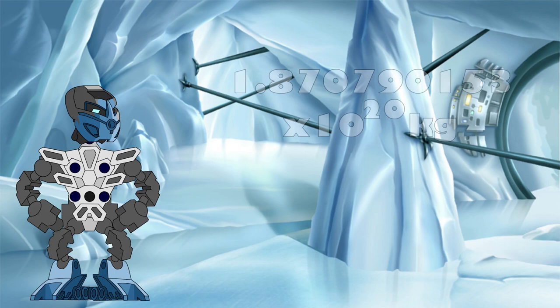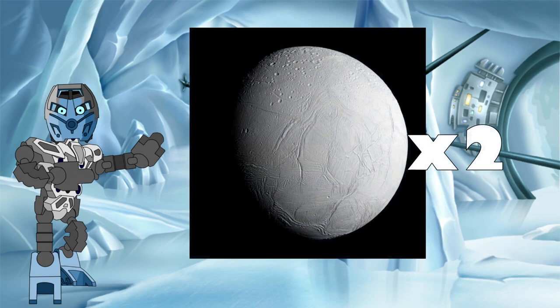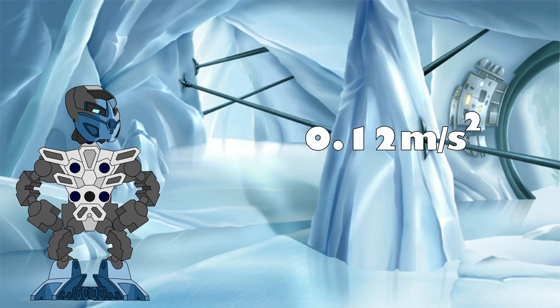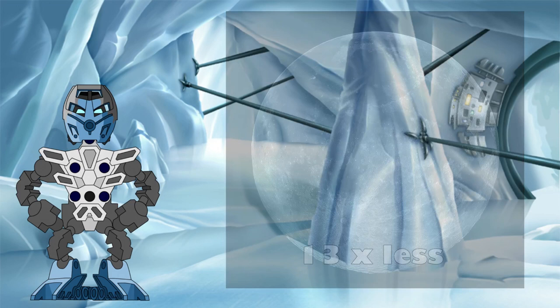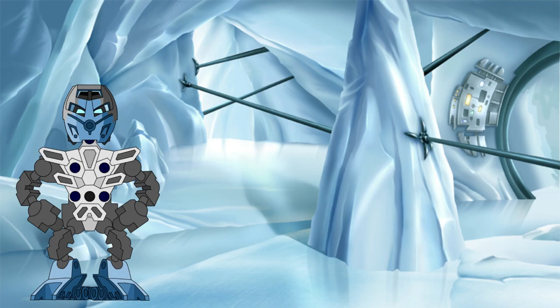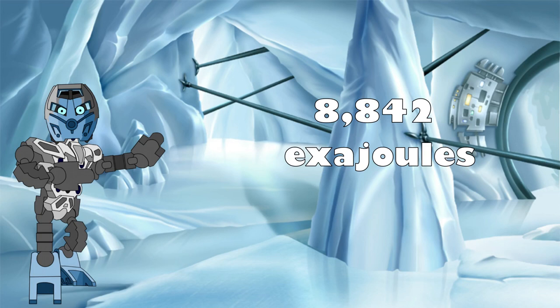That is just under twice the mass of Saturn's moon Enceladus. Like with the ocean displacement earlier, let's hope that the great beings designed some countermeasures to deal with the adverse effects of this amount of mass landing on a planet. From its mass alone, the GSR would cause an acceleration due to gravity on average of 0.12 meters per second squared, or around 13 times less than the surface gravity of the moon. If we assume its touchdown velocity when making a landing is similar to that of the splashdown speed of the Apollo-era NASA command modules, it would still have a kinetic energy of 8,842 exajoules — roughly 44,000 times the energy of the largest nuclear bomb ever detonated — likely causing massive destruction on the planet Mata Nui was trying to observe, if not somehow negated. Never forget: even when the GSR is of a more reasonable size, this robot is still unimaginably powerful.